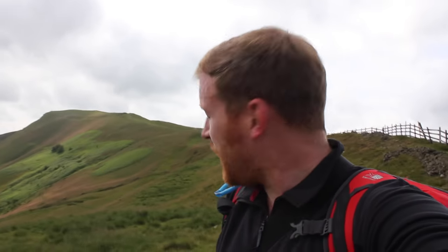up the old broken road just there, the old road to Buxton, and had a quick stop at the Blue John Cafe for a coffee. It was open, so it would have been rude not to stop for a coffee. And then we've had lunch overlooking the beautiful valley here.